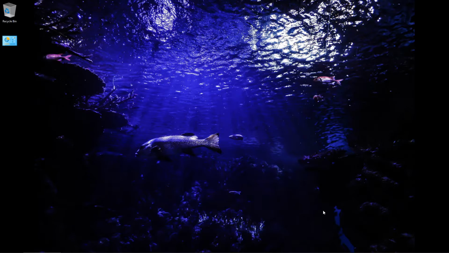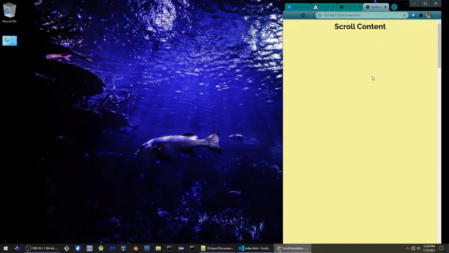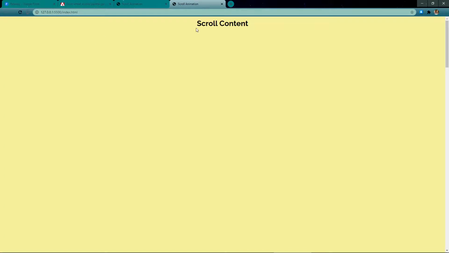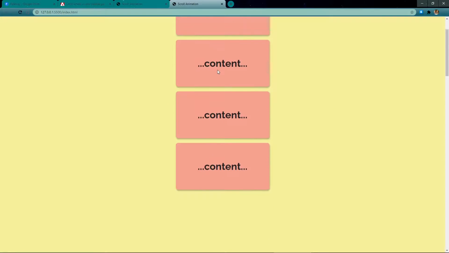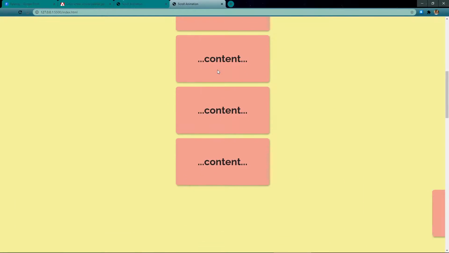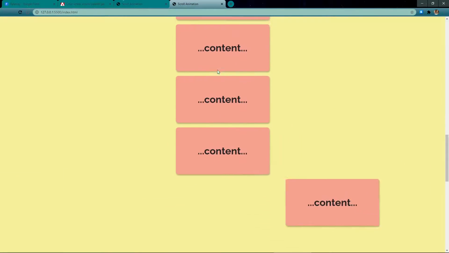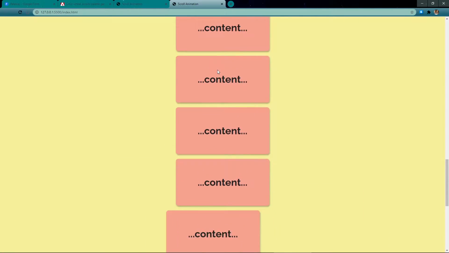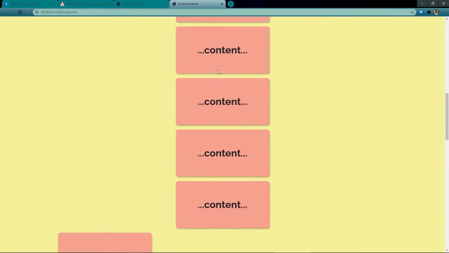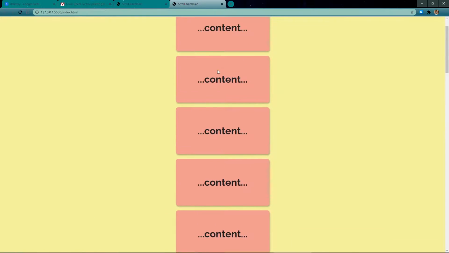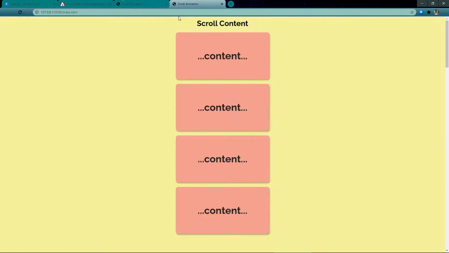Just to show you a finished version of what this project will look like, I'll open up our browser, and you can see here that we have a very fun little header. Now, the magic happens as we start to scroll down. We have these content blocks that fly in from the left and the right, and it's nothing super crazy, but it might be just the icing on the cake for whichever web page you might be working with. So some kind of fun, dynamic, on-the-fly content, and actually super easy to create.